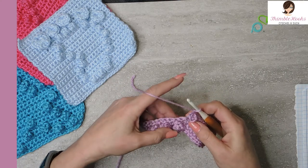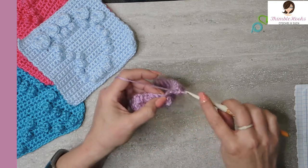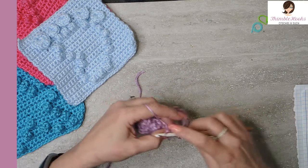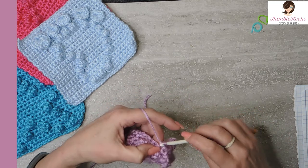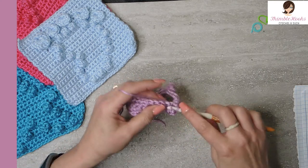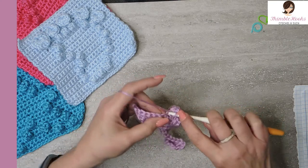And now in between our popcorns on this row, there's 7. The next 7 are just single crochets. 1, 2, 3, 4, 5, 6, and 7. And then we get to do another popcorn. 5 half doubles in the same stitch.